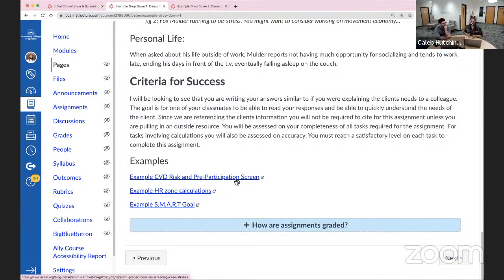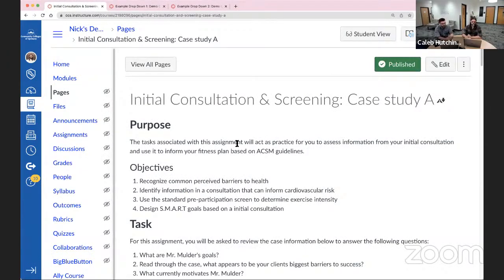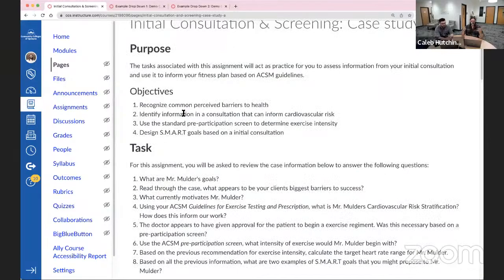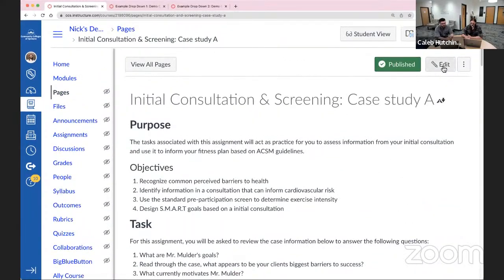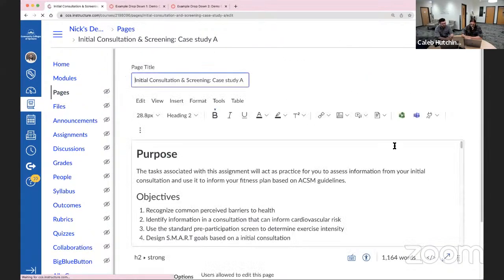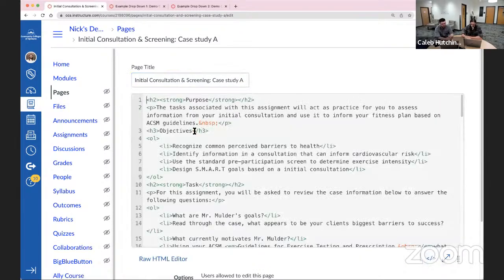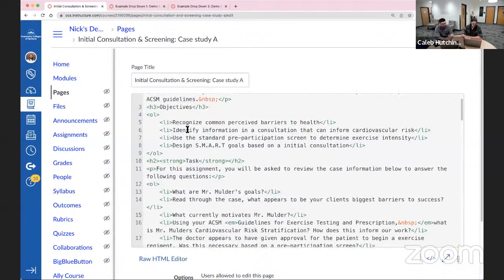I think we should just show you what's under the hood and how it actually works. The great thing is it's all in HTML, pretty easy to build, and it doesn't really take too much. So let's jump over into the version that I haven't edited yet. And let's just use this objectives right here at the top. I'm going to jump into edit, and I'm going to go into our HTML editor. And all I really need to do is just a couple of things.